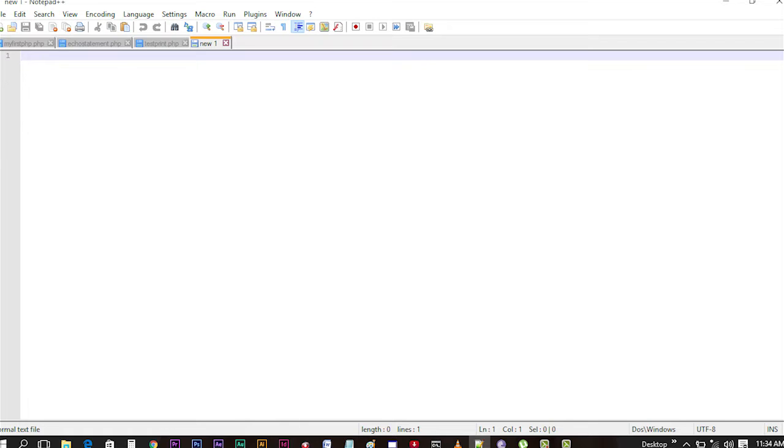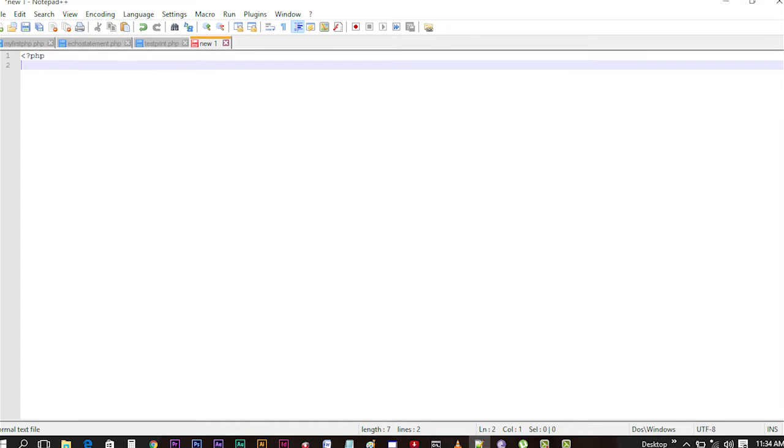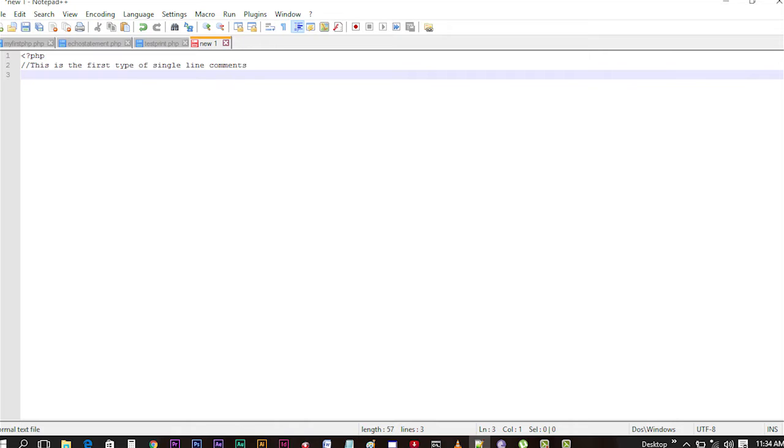So you open the PHP tags as usual, and then there are two ways of writing single line comments. The first way is two forward slashes. So I'll write this is the first type of single line comments, and then another type is by using the hashtag.